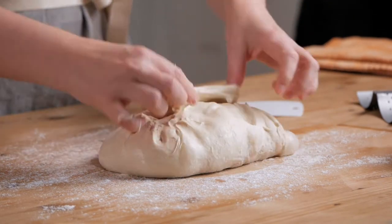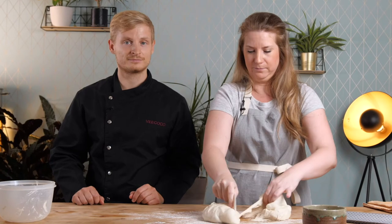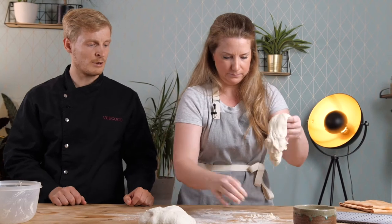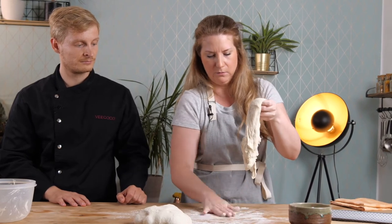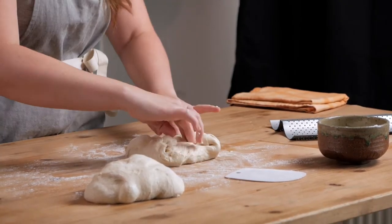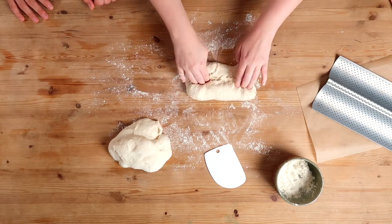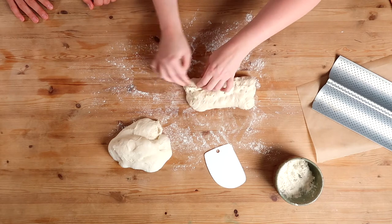You could measure it but I do it by eye, I think that's fine. That's the dough which Samuel will stretch. Make sure to have a little flour on the table — you don't want to overpower it with the flour. What I'm doing is taking the dough, stretching it to the side, taking the sides in. I kind of form it to a rectangular. What I'm doing now: I'm taking half of the top, folding it into the middle, pressing it. Do the same on the other side. And we already have this nice rectangular shape. I have to press a little bit because there are a lot of bubbles.